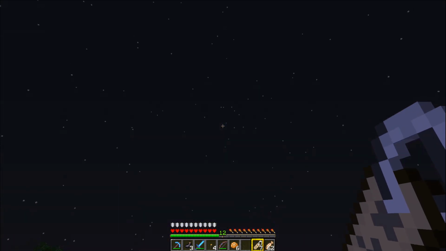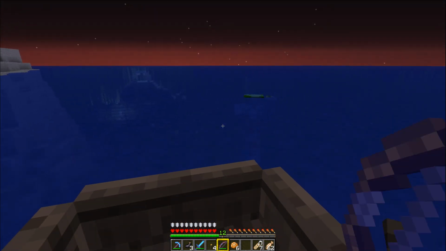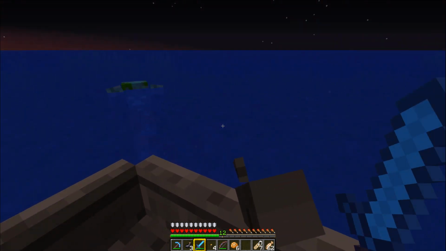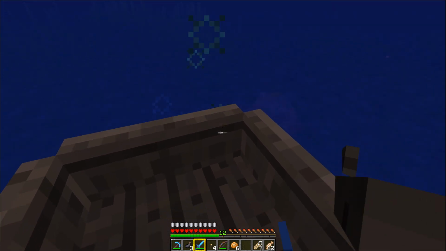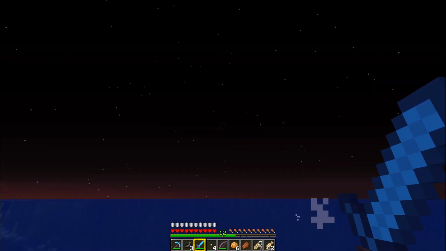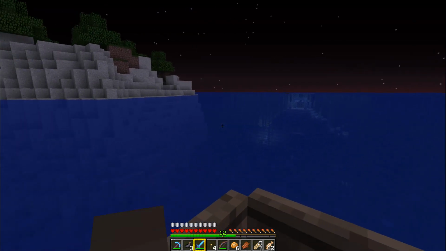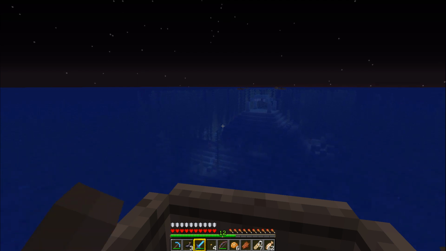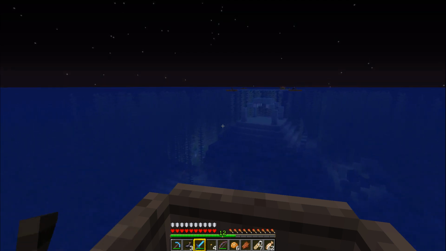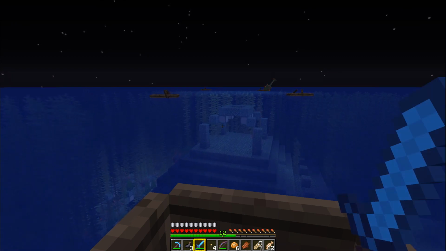Okay, I've been sat here for a couple of minutes now and I'm a bit worried about phantoms because I'm in a boat and I don't know whether I'll be able to fight them while I'm in a boat. But what I have managed to do, which is pretty cool, is I've managed to bag myself a guardian. So I've been over here and I put a couple of boats down. And there you go, I've caught myself a guardian.